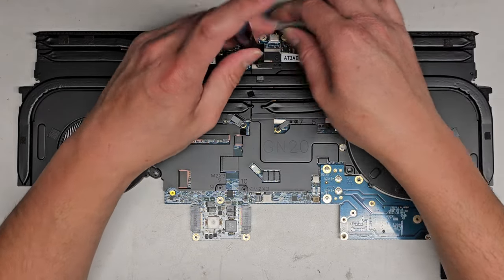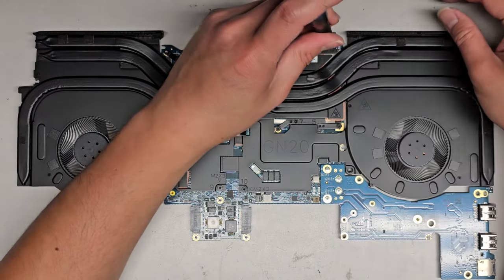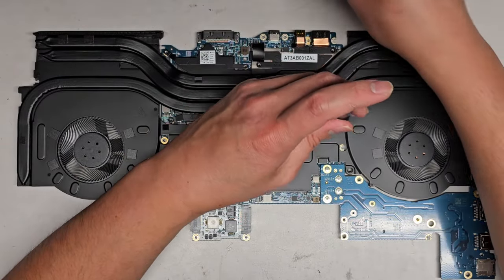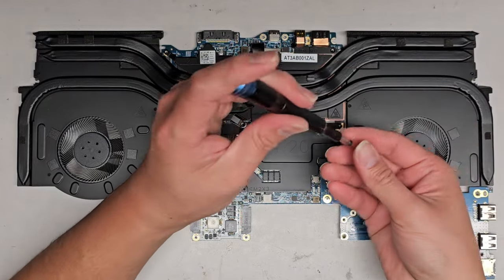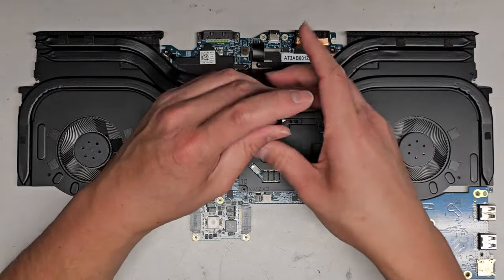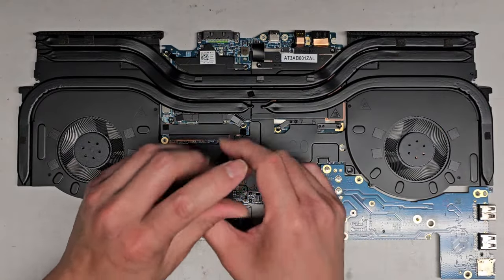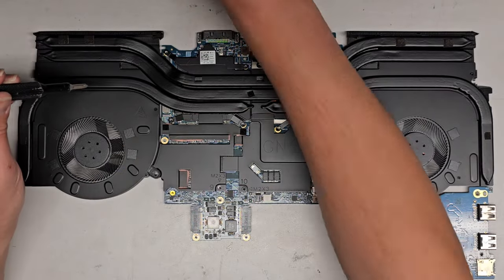Okay, I think this is a pull tab to try and help release the thing. I don't know if we're gonna pull that. We'll see what we have to do. One thing that worries me with removing the thermal paste is if it's really dry, it can cause problems because it'll basically act like glue, and trying to get that out can damage the board. So you wanna be very careful, okay?